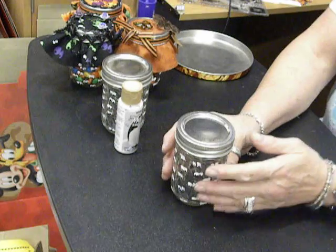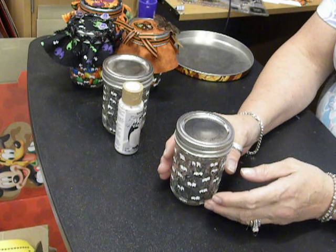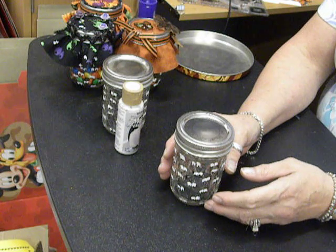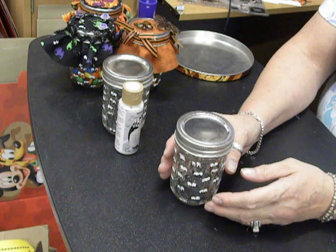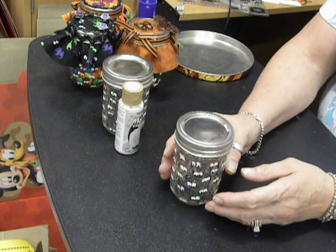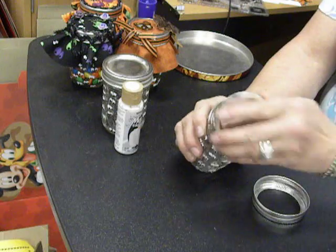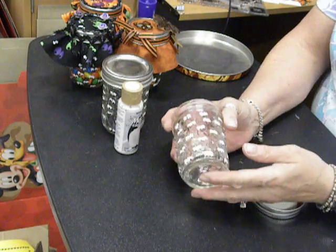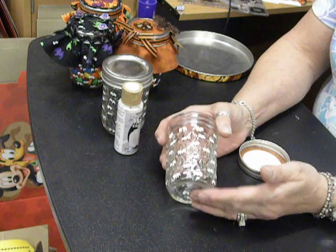And since I have to hurry up and get a package into the mail for New Zealand and one for Australia, because of the time difference, Halloween will be here before you know it, and it takes at least 3 weeks to get there. So I am making Halloween stuff. This is so cute, so easy. You can have your kids do it.